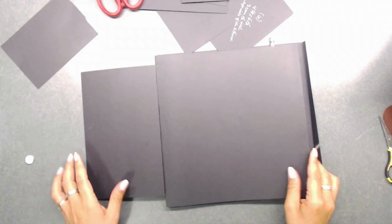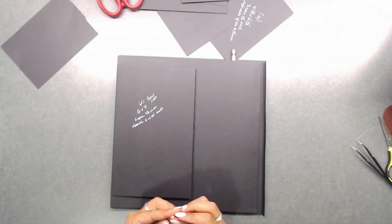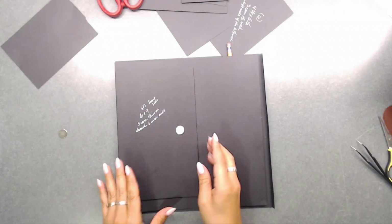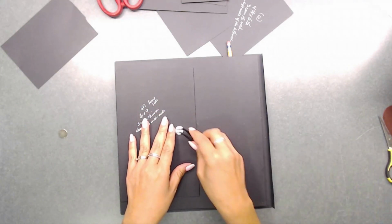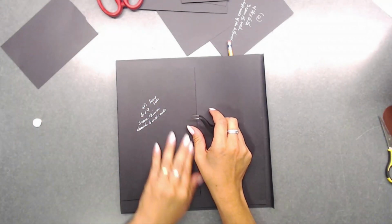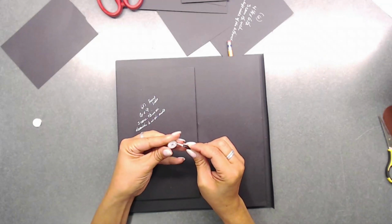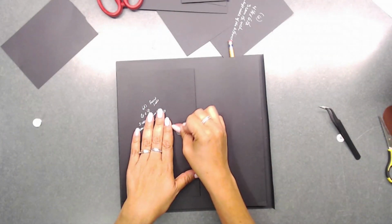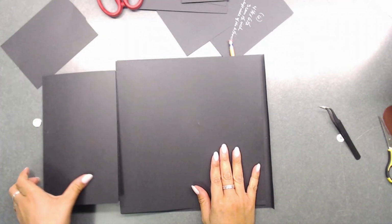Okay, now for this piece here, I want to put a magnet. I decided I'm going to stick a magnet on top of here, because we have a magnet on the other side, we don't need 2 magnets on this page. So basically I'm going to use a positive on there and take the backing off of the positive. That will save some of our magnets so we have enough to go around. And again, you will probably need another packet of magnets. So there we go.